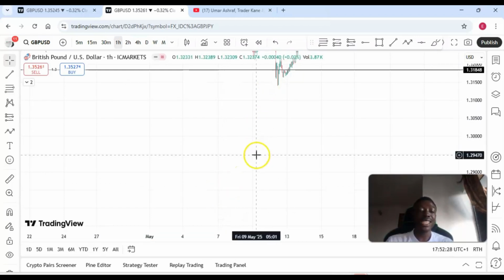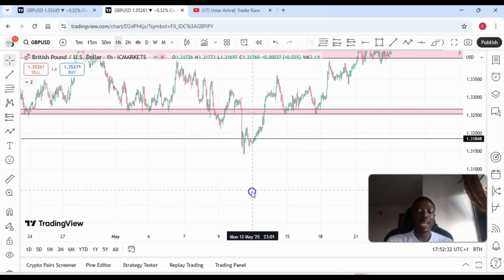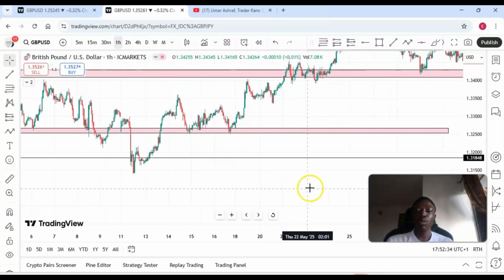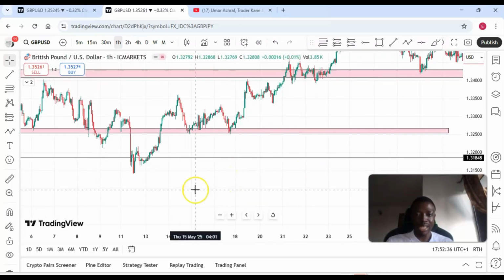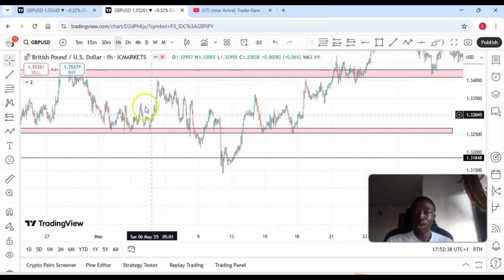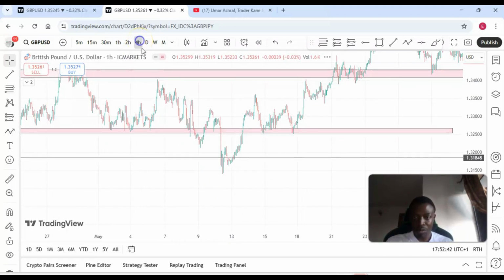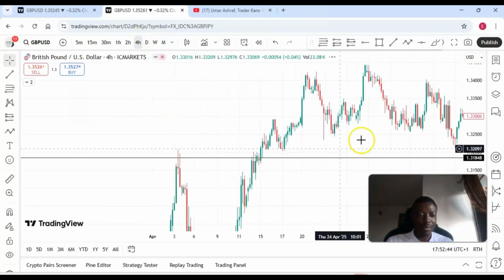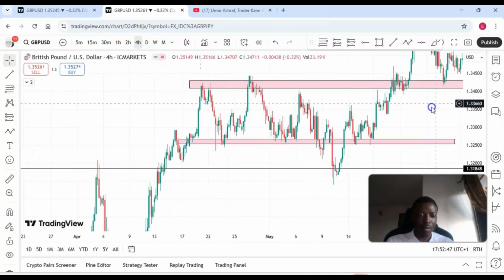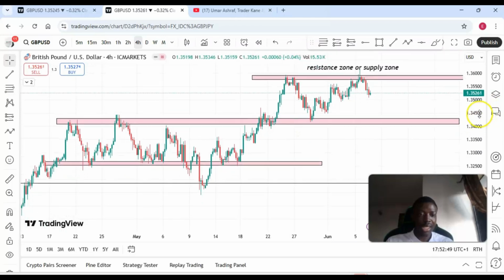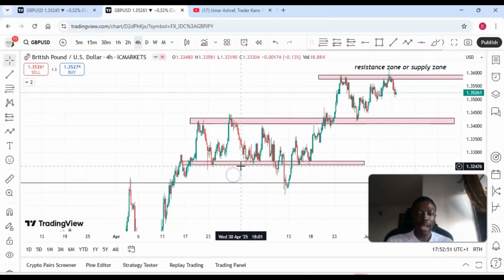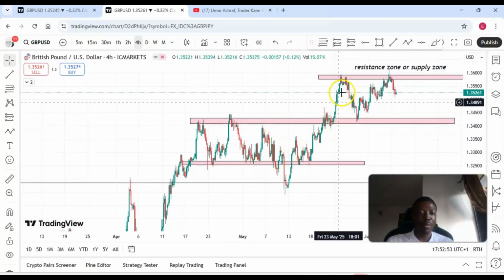This is a very simple trading strategy that you can use if you are starting out trading, and it is what I actually use till date. Support and resistance. I'm keeping everything very simple. And like I said, you can see, so now we have support here, resistance, the market breaks up, gives us a new resistance, and this becomes a support.